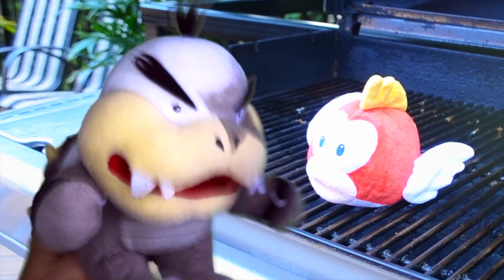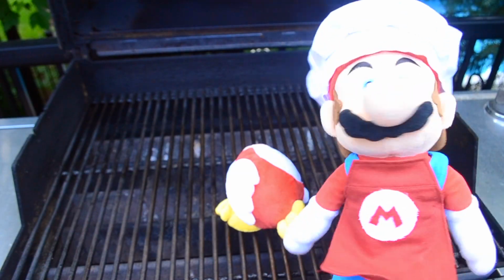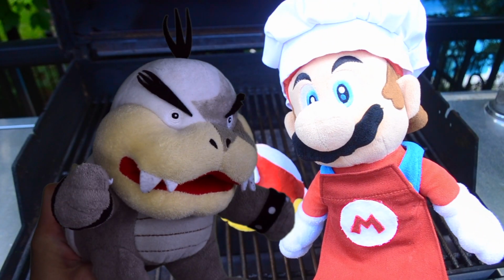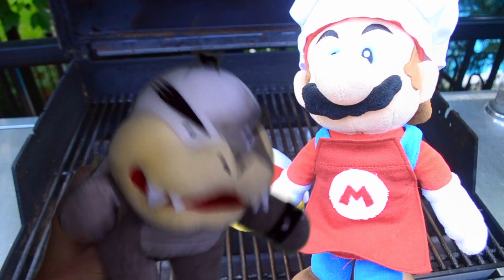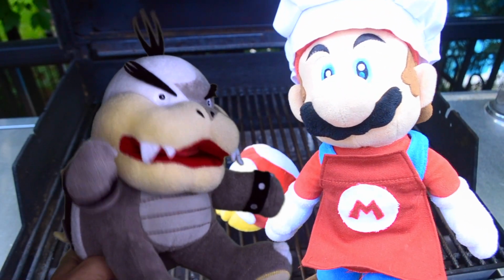Is that a fishy fish? It's not what it looks like. You murderer! It's not fishy fish, I swear. Come on, man. Get back, how could you? It's not fishy fish. Wait, so you're telling me that's not my fishy fish? It's not fishy fish. Okay.